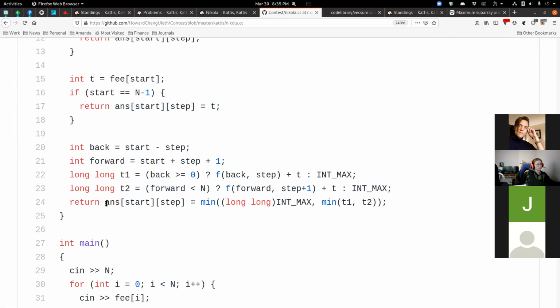And then the answer is just the minimum of the two, minimum of T1 and T2. Now I do a little funny thing where I take the minimum of T1 and T2, and then I take the minimum with infinity again. The reason is, if this one returns infinity, which is INT_MAX, plus something, that would be a little bit bigger than infinity.